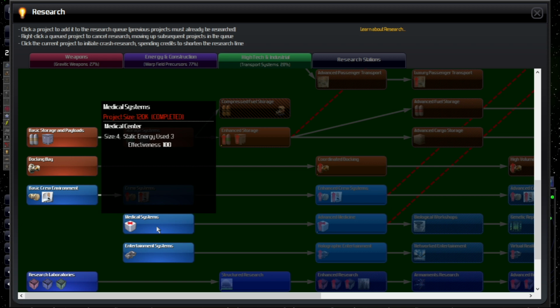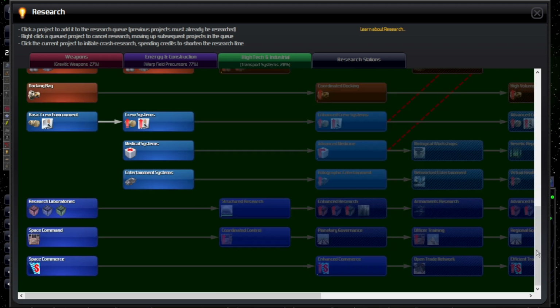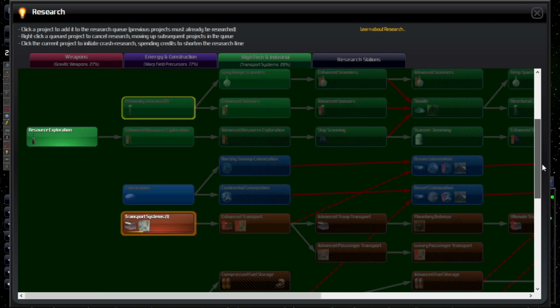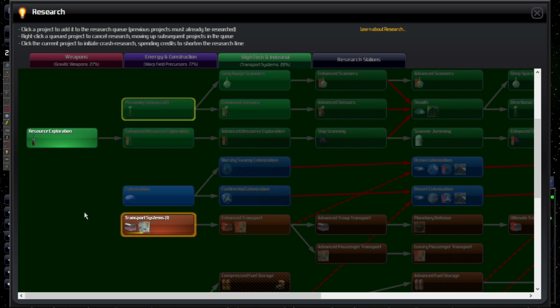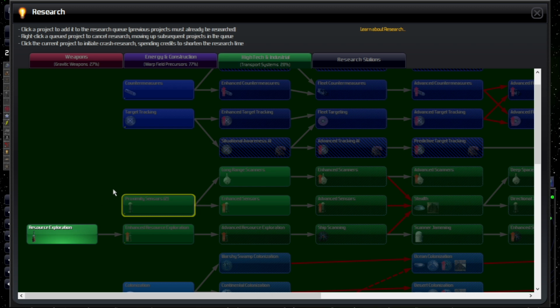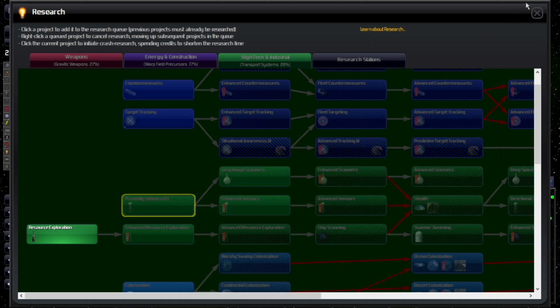We put those on our spaceport to boost happiness of Reese, and therefore also boost the amount that we can tax them. Transport systems is up next. Again, I'm not concerned about the troops, but the passenger compartments are going to be important for a base that we're going to want to build fairly soon. And then proximity sensors, information is always power, so we're going to be going with that after.